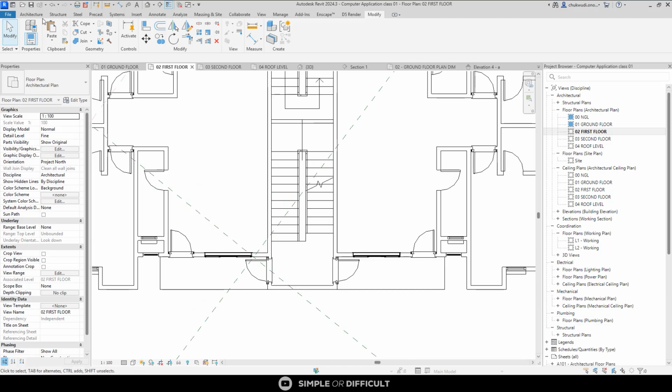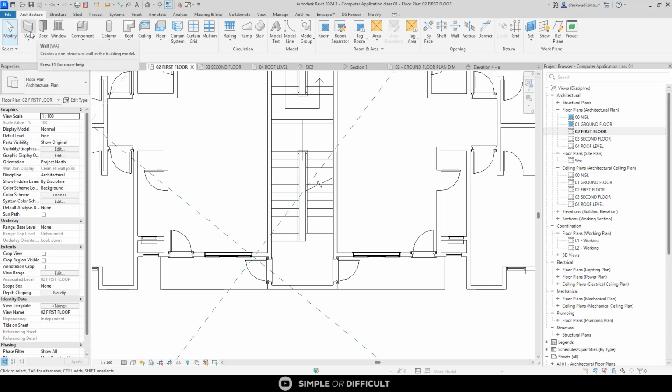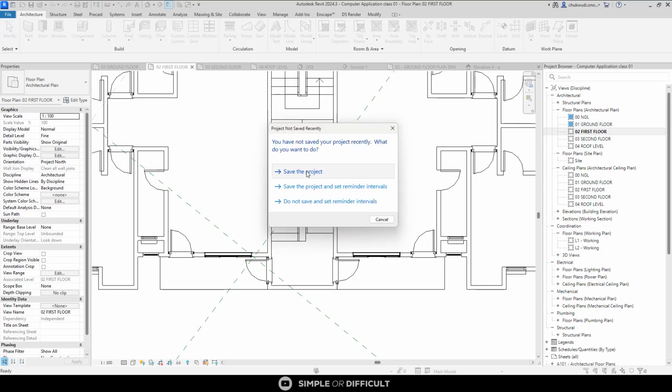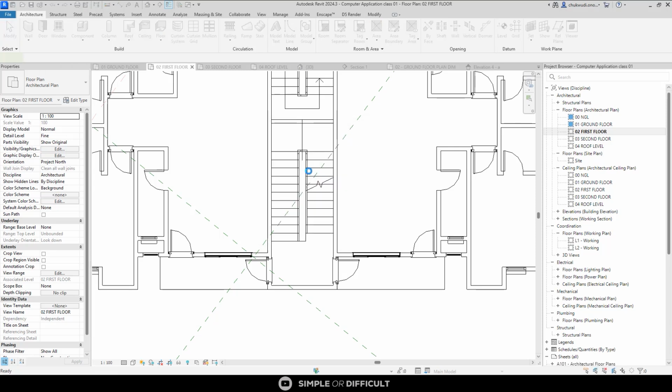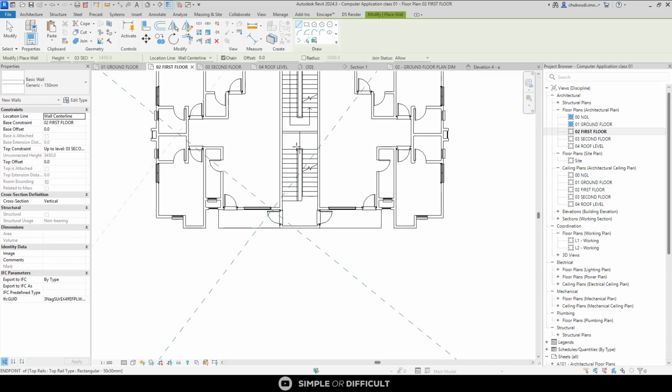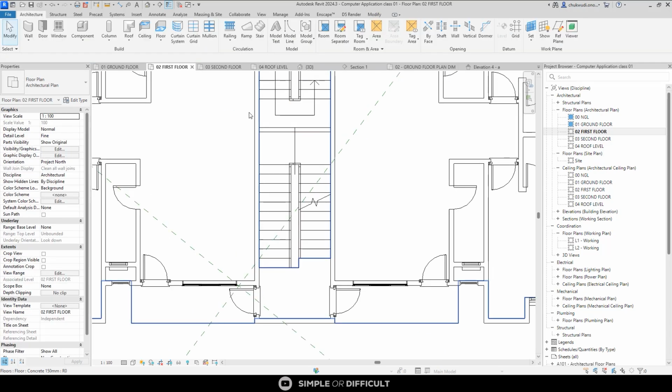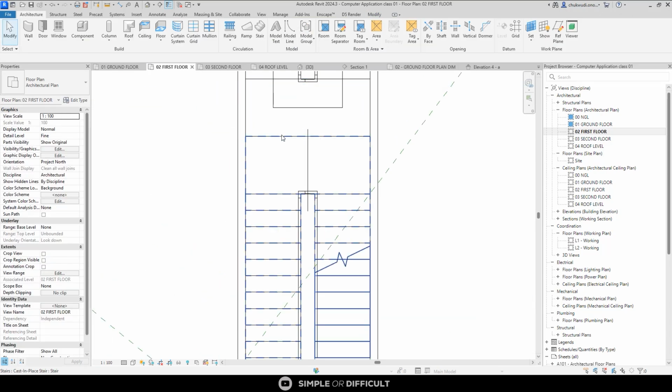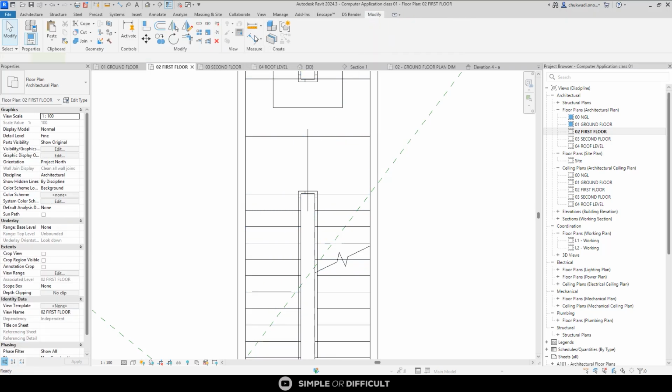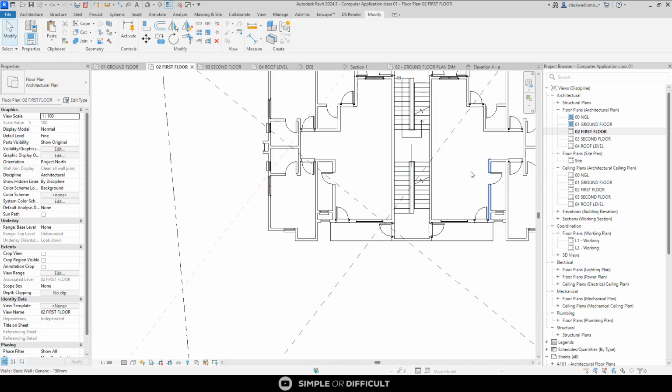Now to add the curtain wall, we just come over here in the wall and select the wall. Like I said, whenever Revit asks you to save, please endeavor to see that you save. Hold on a minute before we proceed. I'm seeing, okay, this is a line. Now, if we are particular about hiding this, you know how we do it. You come over here, use this invisible, and it's gone. It's not showing.